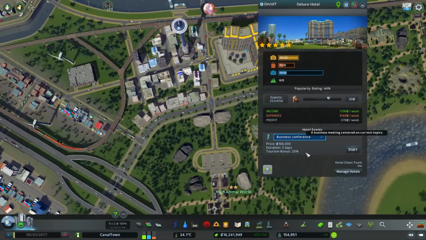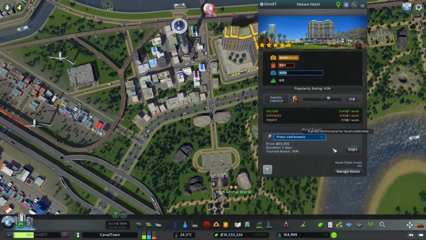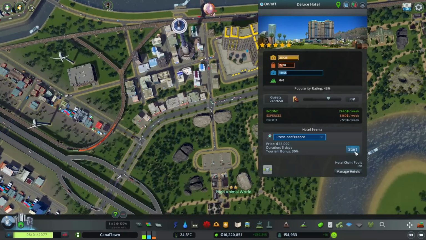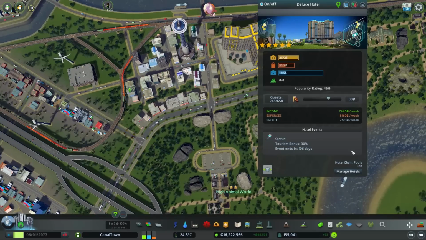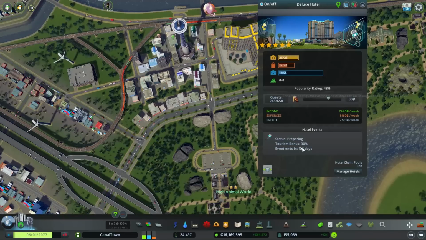I can also do all this stuff as well. Business conference. Get a 20% tourist. I can do a press thingy. Get more boost there. Which, I don't know if that brings more money in. But I could always do one. Let's do a press conference. So it ends in 106 days. You get a tourism boost by 30%. Does that mean it then fills the hotel with more guests?